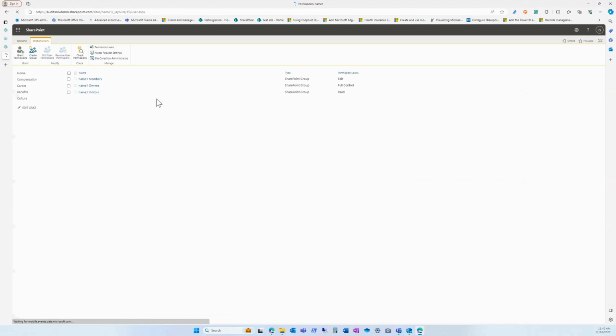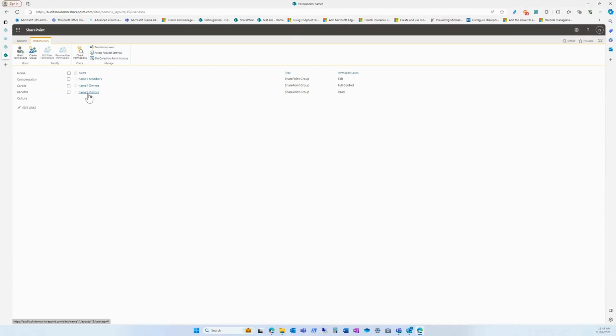Now on this screen, you see the site and the permission level. So the site members, site owners, and site visitors. As you can see, the site owners have full control, which means they can edit, manage, read, write, and they get to add other users. Site members are very similar. They have the edit function, so they can read and write the content on the site, but they can't add other members. And the visitors.